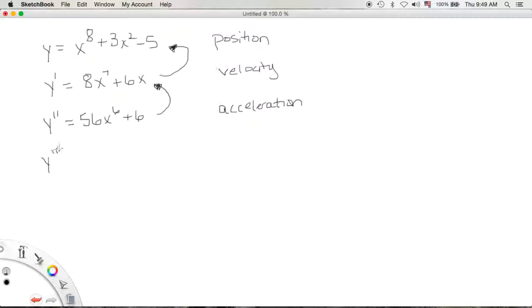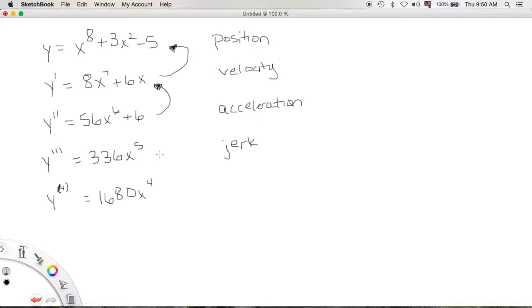Now you can keep going and take a third order derivative, and you get 336x to the 5th, and I believe that's called a jerk in this case. Like when you jerk on something, it's the change in the acceleration. And then you can keep going. Once you get past the third derivative, instead of using the little prime marks, you use a number in parentheses, and you just keep going with the same thing. You could take a fifth derivative and a sixth derivative and so on and so forth.